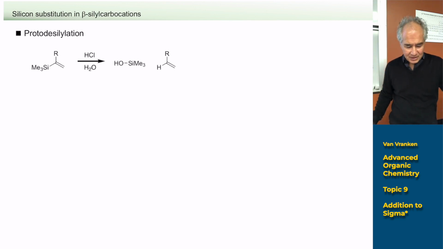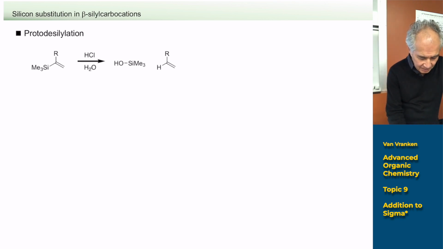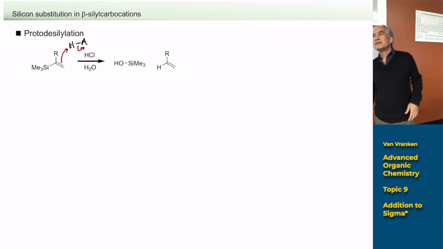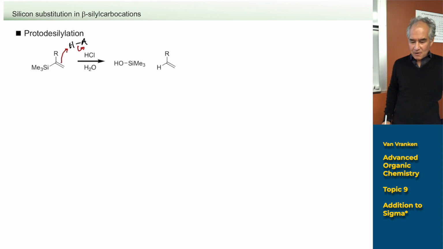Let's go ahead and draw out the mechanism for this reaction. There's clearly an acid under these conditions. I can't think of anybody who would treat a vinyl silane with hydrochloric acid, but if you did, this is what would happen. You would expect to have this acid. I'll draw it out as a symbolic species, HA. And then we'll go ahead and protonate that double bond. I'm going to start my arrow right here from the middle of the double bond, not from the end of the double bond, and you can't tell where I'm going to put that proton. Right? You start your arrow from the middle of the bond.